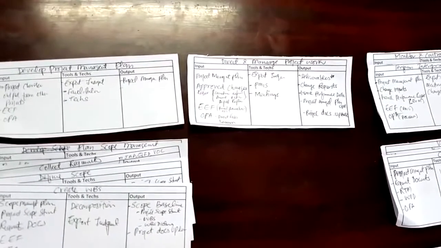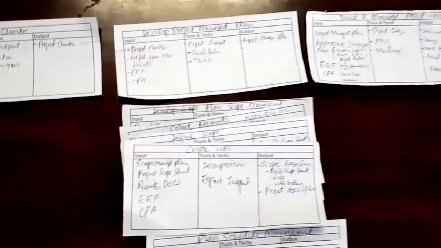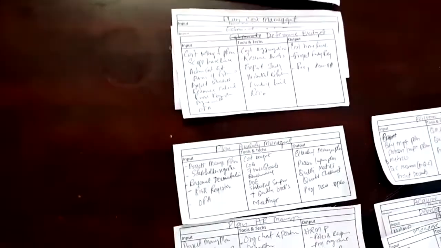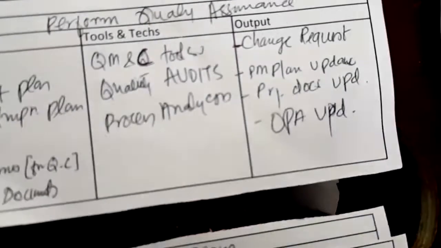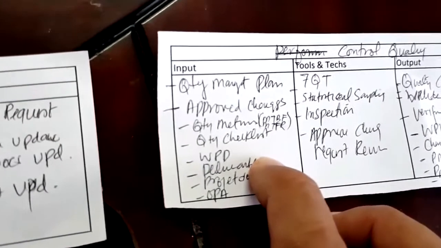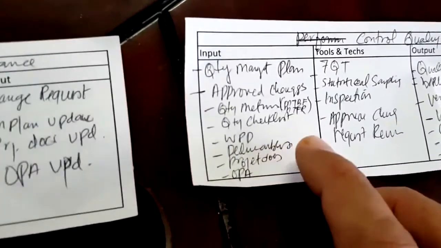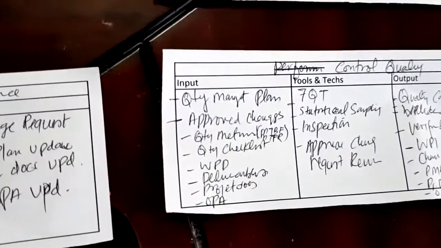visualized it in my mind that whatever I produce, it needs to be first tested whether it conforms to the requirements, whether it meets all the quality requirements or not. So then I directly from there I went to the plan quality management, and from there I saw that the deliverables are an input to control quality. So I took these deliverables, and from there I studied how I'm controlling the quality, and then I went reverse, okay, from here I completed my quality chapter.